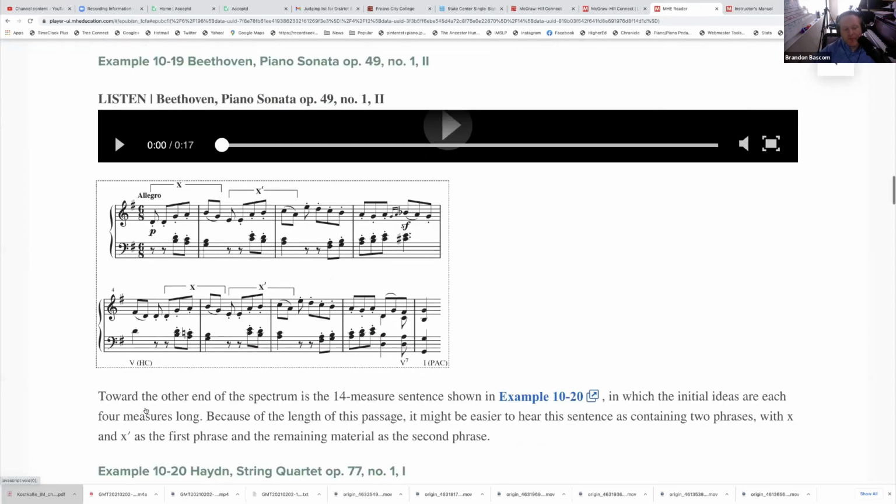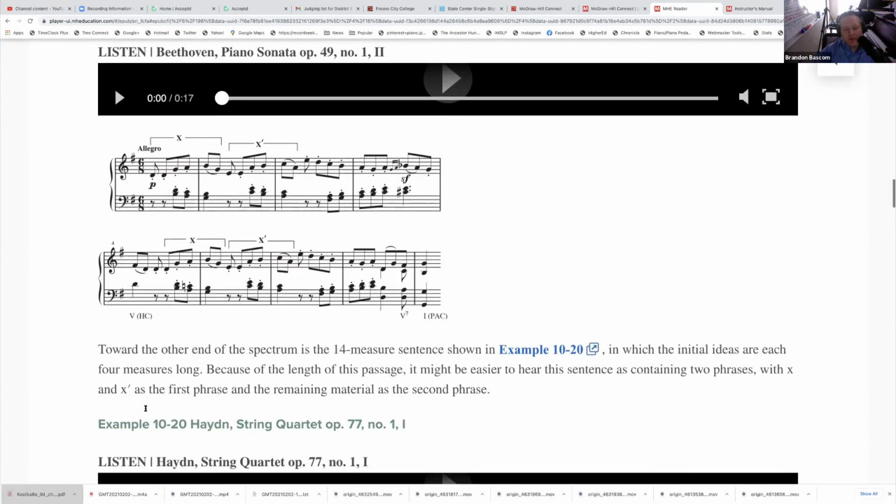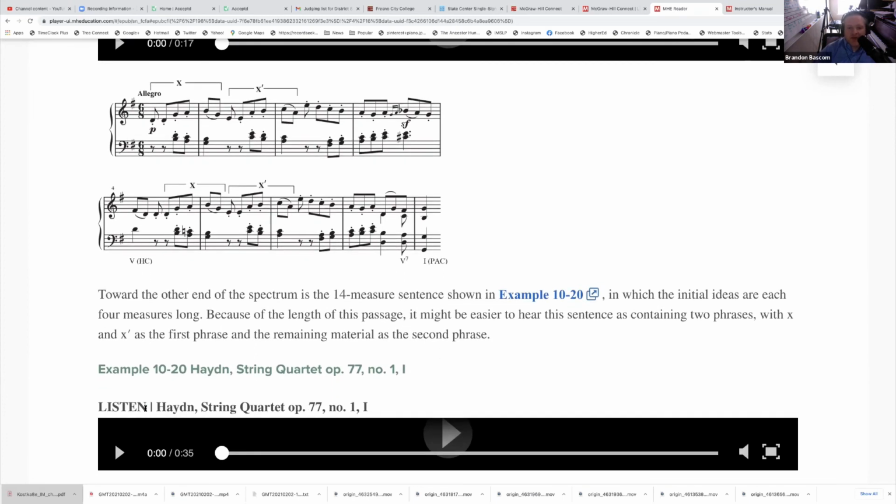All right. Where this is going to start to matter for you all is when you go to the 4-year institution and you take form and analysis. In my undergrad institution, you had to either take form and analysis or counterpoint. You had to take one of those 2 classes for your major. All music majors did.